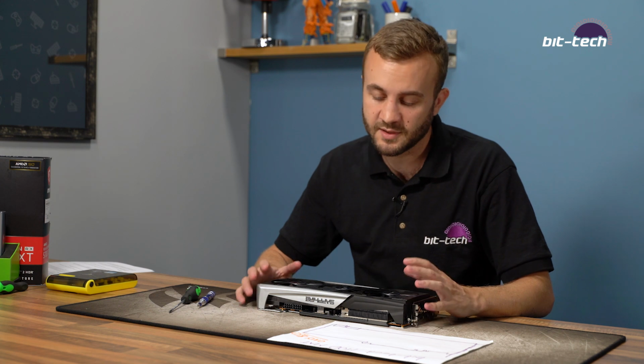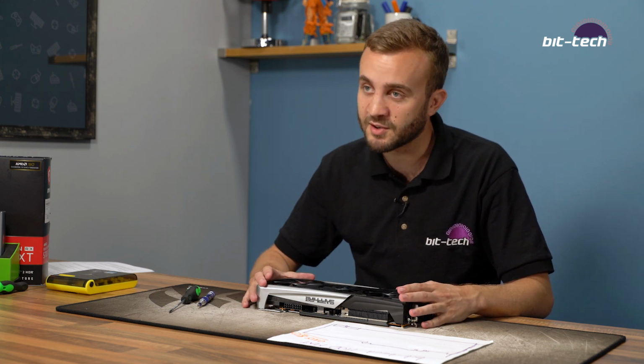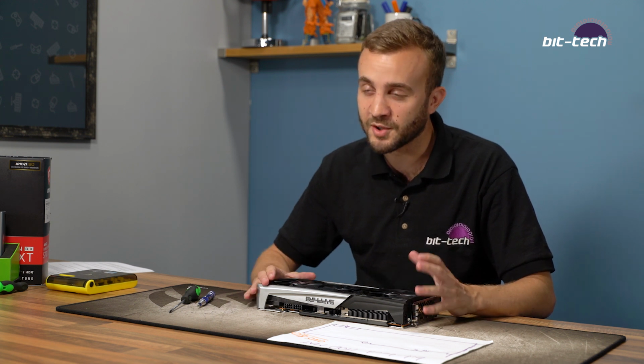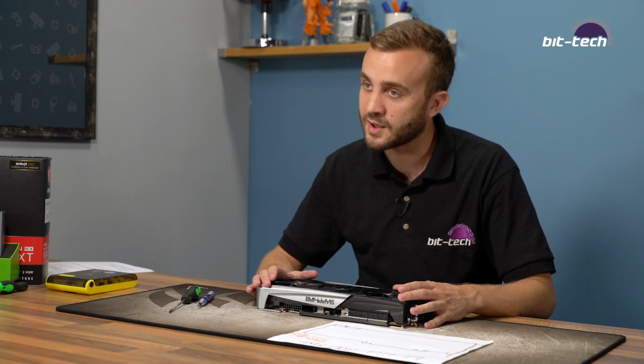I should also mention that this card does come with a 0 RPM fan mode, and so below 60 degrees or so you're going to see the fans turn off completely. It's a feature that we do like to see, but if you don't want it, you can probably play around with the fan curve in Wattman and keep the fans running at all times.